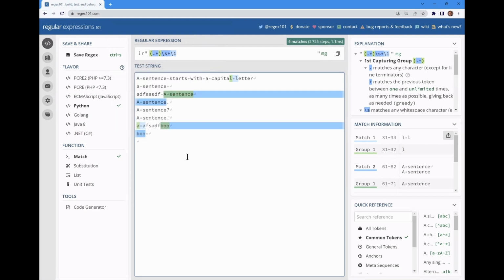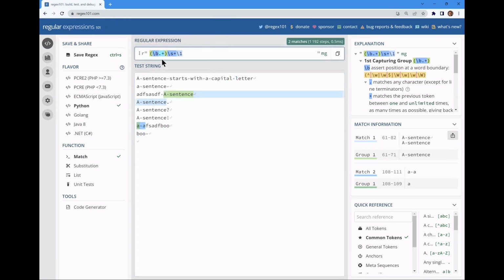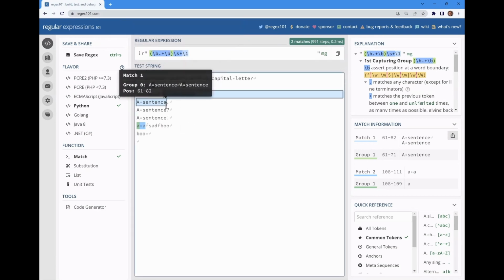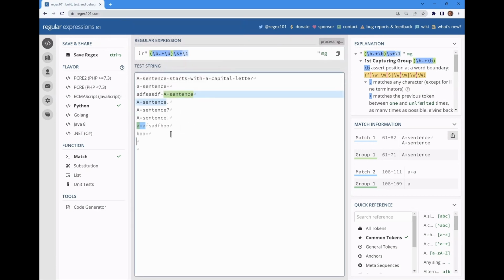What we want is a whole word. So to match a whole word, we can do a \b in the beginning and a \b at the end. And so this will match a whole word with some space and then that word again. And so this is matching a sentence because that's exactly what we want. A boo, boo would also match. And so word boundaries are useful for specifying that you want whole words typically.